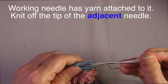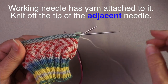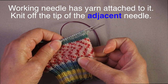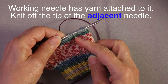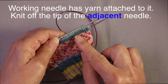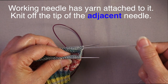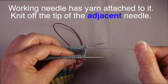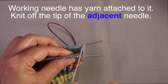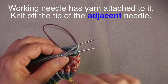So what happens when I turn this right side out? I turn it right side out — now which needle has the stockinette side facing me? It's this front needle, because if I look at the back needle I see the purl side. So I'm going to want to work across the front needle. I can verify that because the working yarn is attached to the back needle. The working yarn is always attached to the last stitch worked, and when you're working in the round you're never knitting off the needle where the yarn is attached — you're always knitting off the other one.